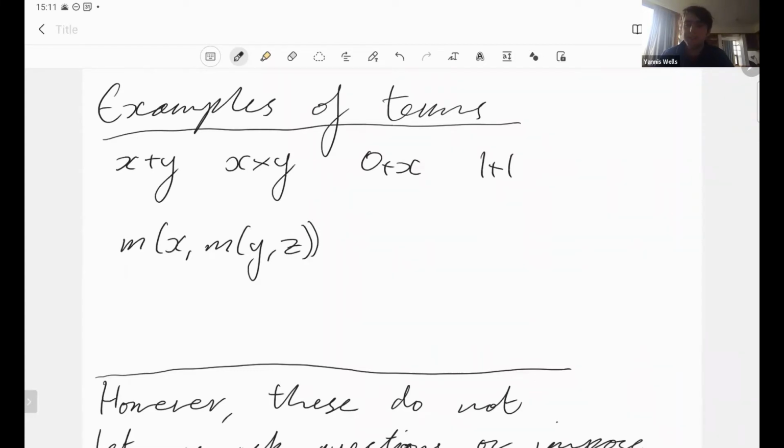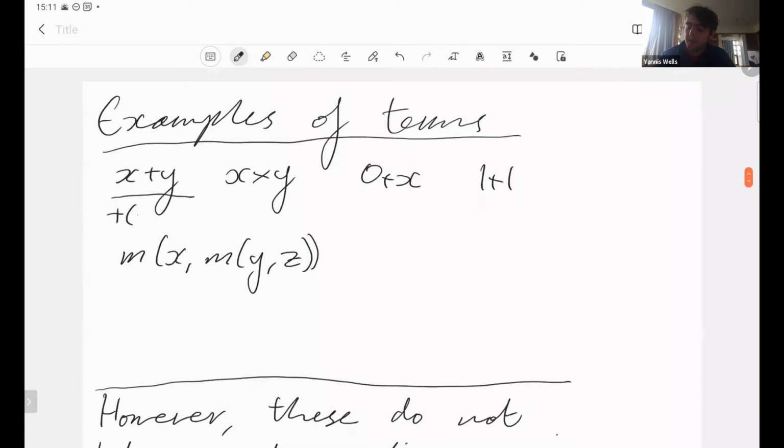Not necessarily the easiest to read, but this is, and frequently when studying this, people will do lots of abbreviations, or they will move stuff around. So already here with the x plus y, very technically, if I was being super precise, I should write this as plus x comma y, but that's just very awkward. We all know what I mean when I say x plus y.